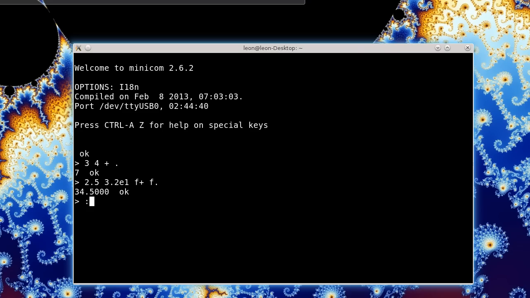So far we've been using Forth interactively. Let's compile something instead. And by compile, I don't mean compile to machine code. What Forth does is it compiles stuff to bytecode, which is basically what Java or Python do. This isn't quite as fast as machine code, although it is very compact, but it's plenty fast for most purposes. So for compilation, you start with a colon, and next you type the name of the word you want to define. So in this case, we're going to define hello, and you probably see where this is going.